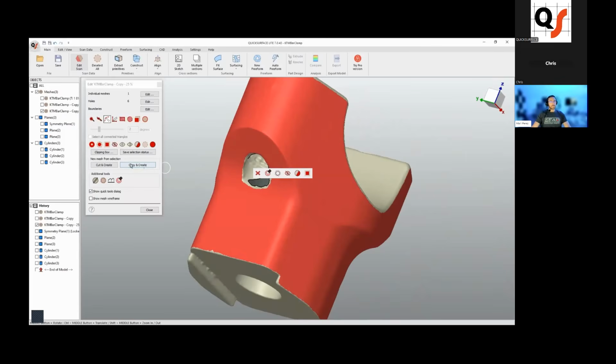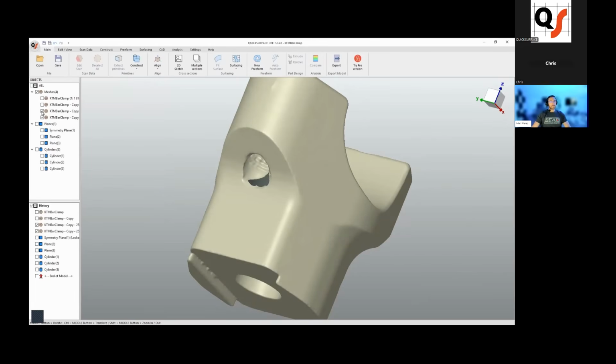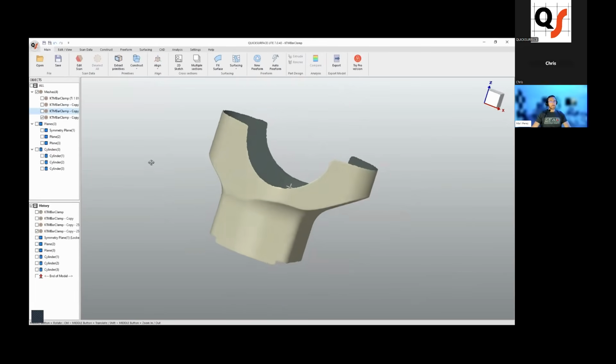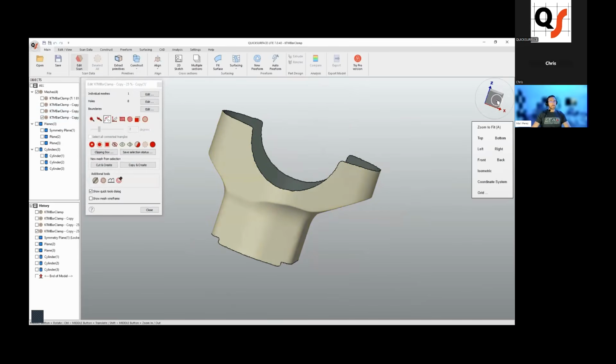Once we have everything selected, what we're going to do is select copy and create. One of the tools that we have available in Pro is this split mesh with other solids, surface, or meshes. That is going to be the tool that we really use for that. But now we've got basically this extracted extra piece. So we're going to go back and edit this scan now.